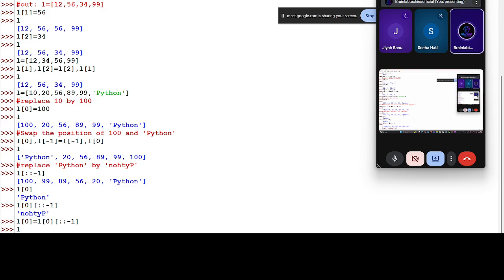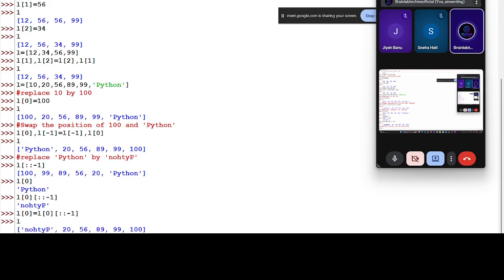Then 20. Next I will be having 100, and after that 99, then 89, then 56. What I am doing here, just understand. From this part, I am writing everything in reverse order.